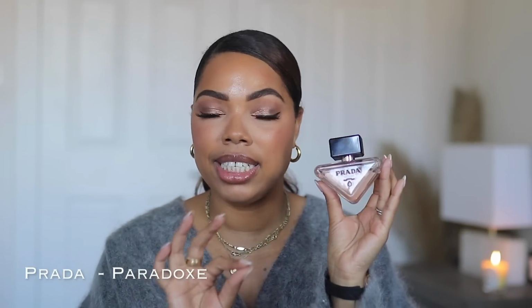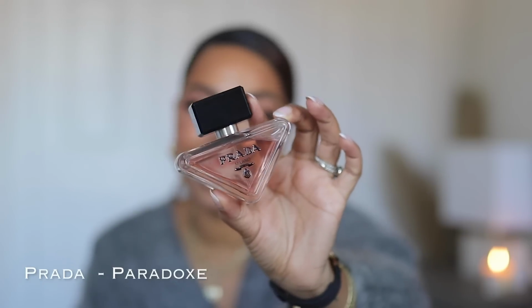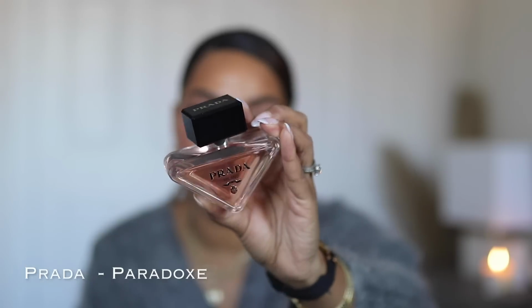This is a beautiful scent. It's a floral fragrance. It's very fresh, very modern, super minimalistic and clean. That's the way I get this fragrance. It kind of reminds me of Armani My Way. If you like that kind of vibe, you are absolutely going to enjoy this scent. The bottle is beautiful. I feel like this is just so edgy and modern yet simple and clean. I love the shape, and I just love all of the details within the bottle. Super beautiful, stands out, and it looks really, really feminine.